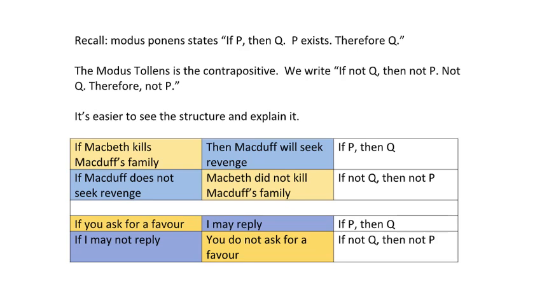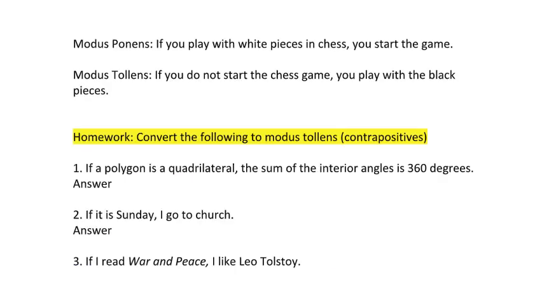So I may not reply if you do not ask for a favor, or positively, if you ask for a favor, I may reply. It's a little tricky, but if you mind your P's and Q's, create a chart, crisscross, and use negatives, you'll be quite fine. Here's one last slide to help you maybe understand the difference between modus ponens and modus tollens.